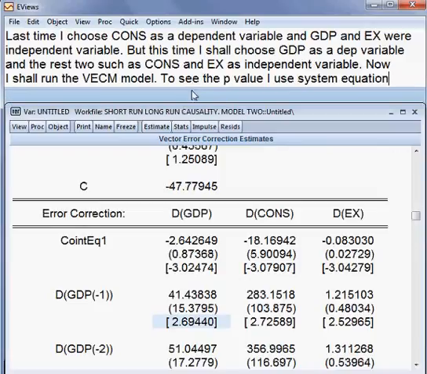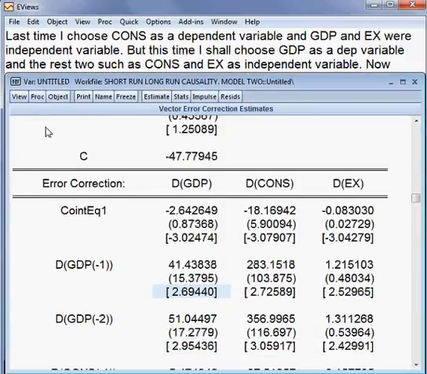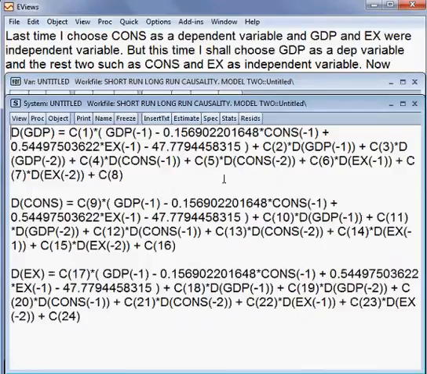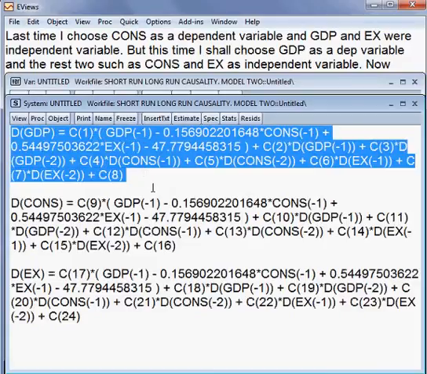So system equation. I go to Proc and make system order by variable, then OK. Here you can see we have three models.